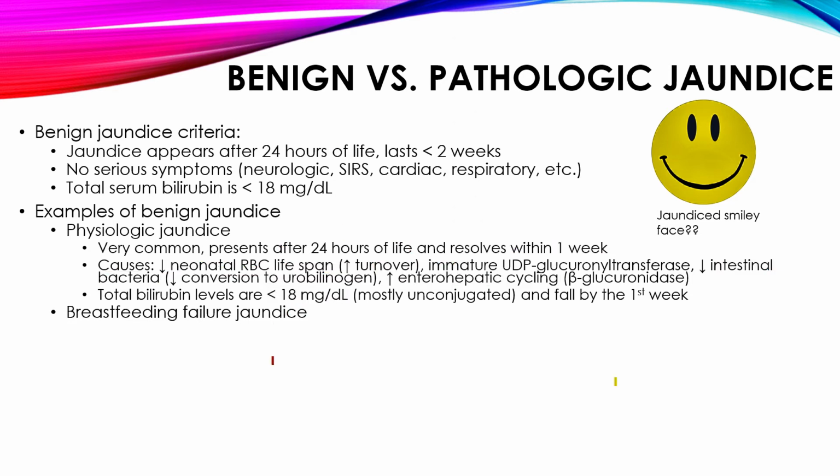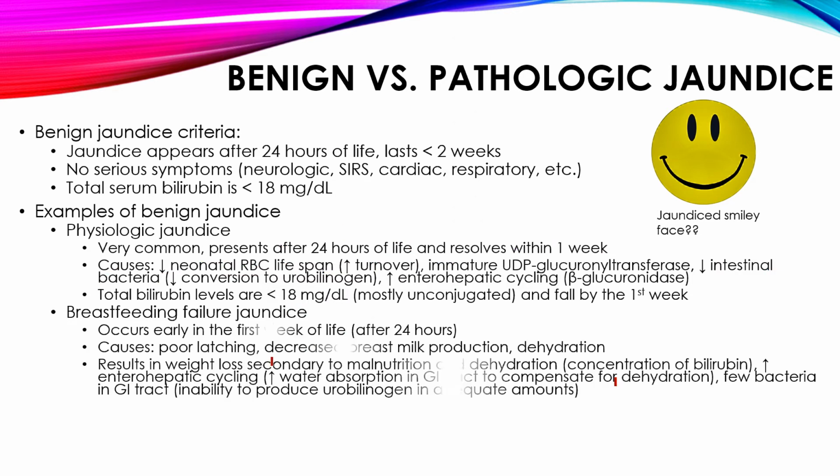Alright, now let's talk about breastfeeding failure jaundice. So this occurs in the first week of life, after 24 hours. Just like we said, if you have jaundice after 24 hours, that's our happy jaundice, our smiley face here. And it also occurs in the first week of life and resolves usually within the first week of life with treatment. So the cause of this is a problem with breastfeeding. It's a failure of breastfeeding.